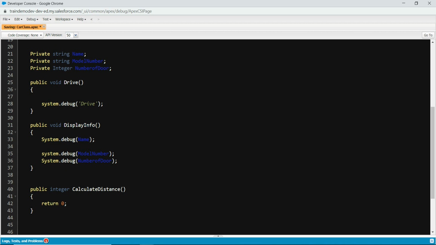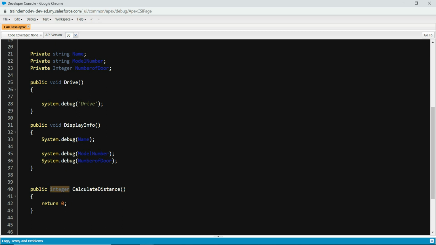Let me save it. What happens is you're telling the compiler, look, this is the method I'm interested in, I'm defining it, and I want the return type to be an integer.